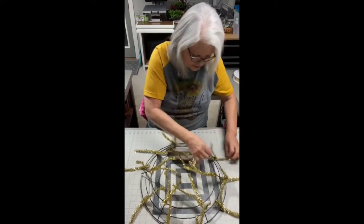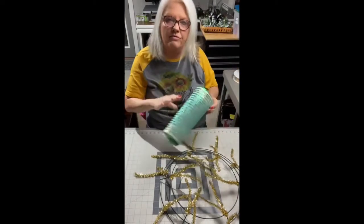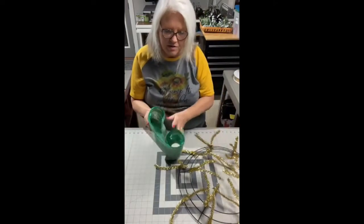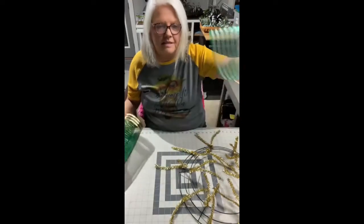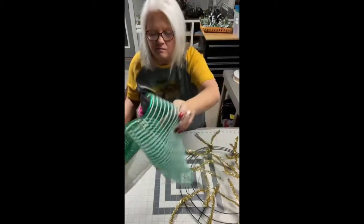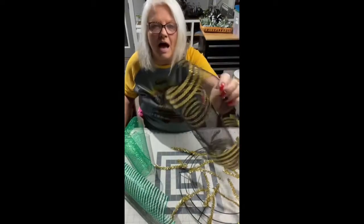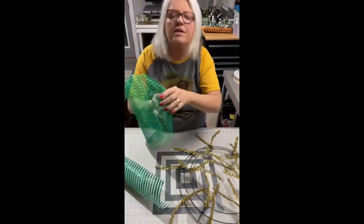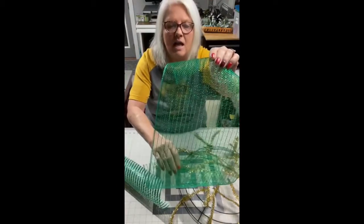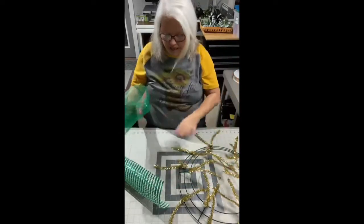We're going to be doing 2 different methods tonight, and we're going to be using 3 different meshes. The colors of our mesh are going to be a metallic white and green, a black with a gold border on it, and then just a metallic green. This is a wide full metallic green.